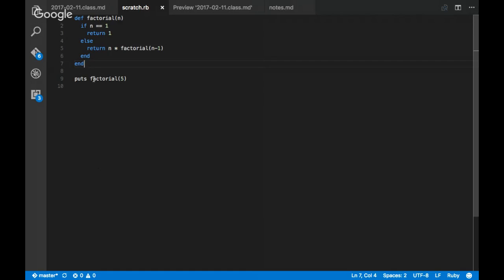Whenever you do a recursive function, we probably won't go into too much detail, but it's a very useful thing to know. You need to have what's known as a base case, and then you need to have your other case. So in this one, the base case is when n equals 1, return 1. That's how we get out of this recursive loop. But if it's not 1, return n times the factorial of n minus 1.